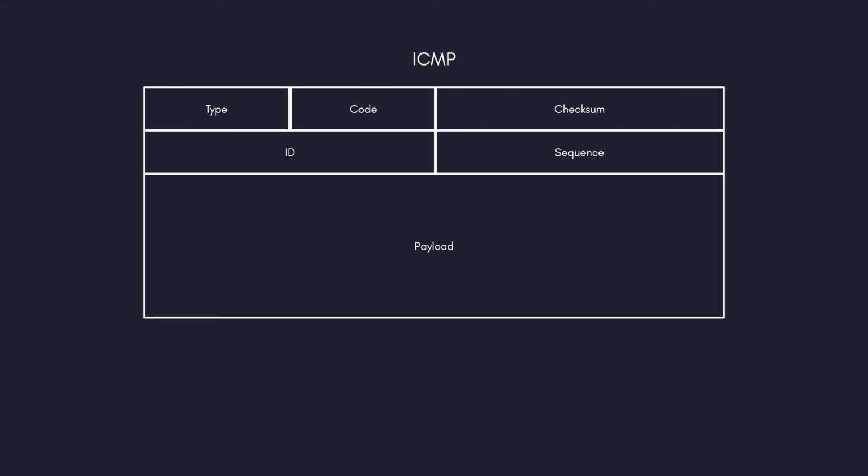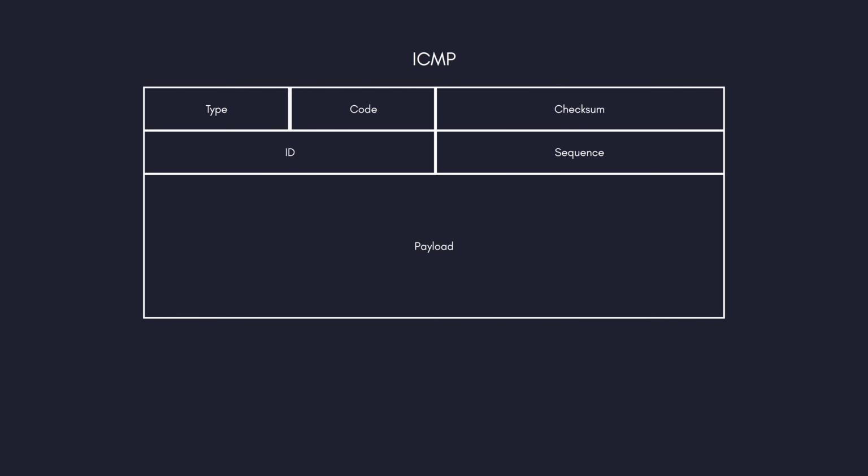checksum, which is calculated like we have calculated checksums so far. Then a sequence and an ID. Now, the ID is used to uniquely identify the transaction that we're making, the current connection. If you've used ping, you know that it actually relies on sending out multiple packets and seeing how long it takes for the server to respond to them. So the ID is used to group all of those packets together and the sequence to indicate the sequence of packets. After that, there's a payload. This, I believe, does not have that much importance, but it is usually filled out, and when we respond to an ICMP request, we are expected to send back the same payload. That way, whoever sent out the request knows that we responded correctly.